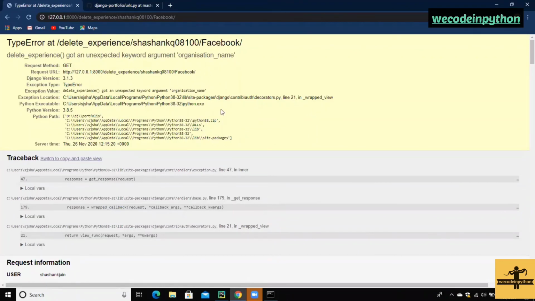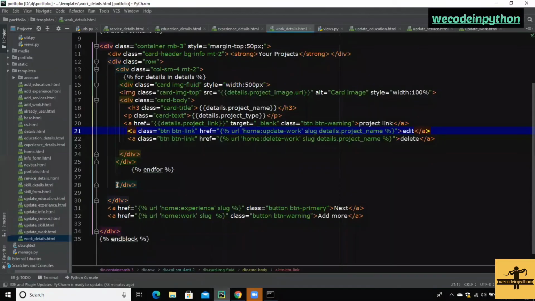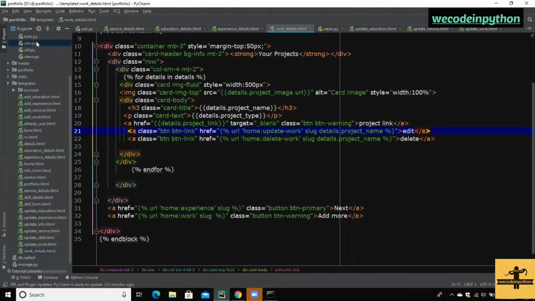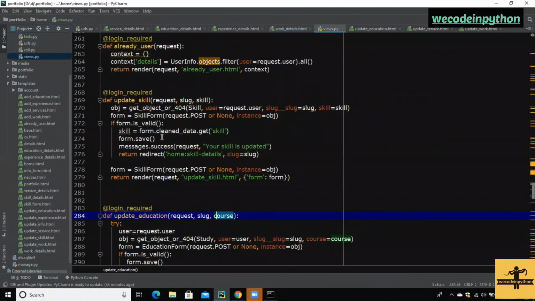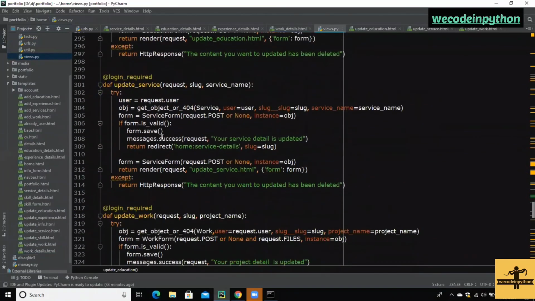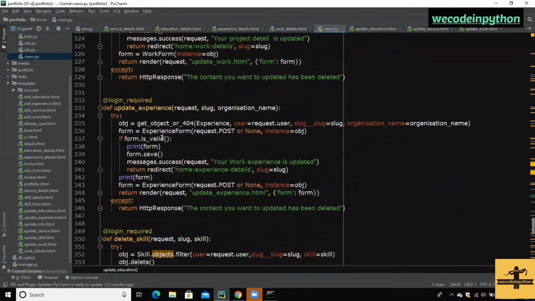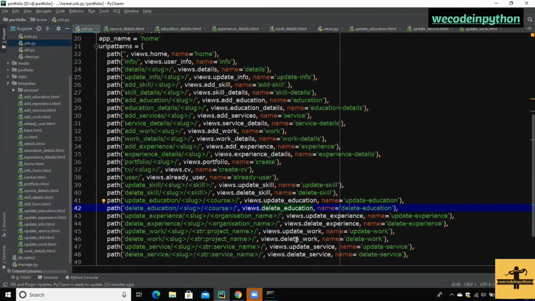Okay. So on the views, I think experience is getting organization name. On the URLs as well, we are passing this organization name.